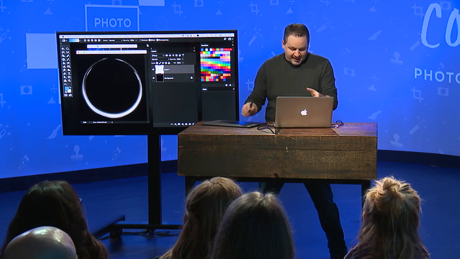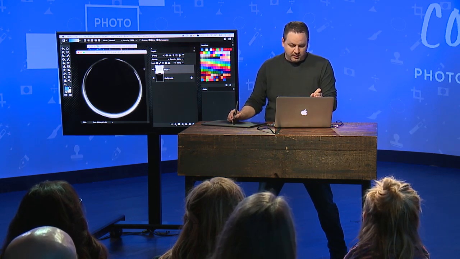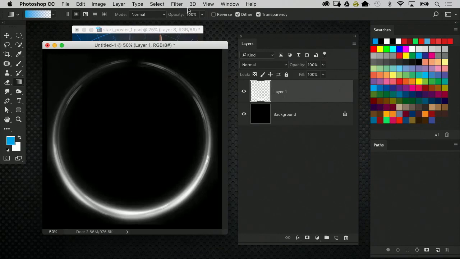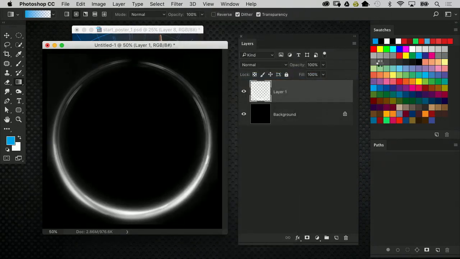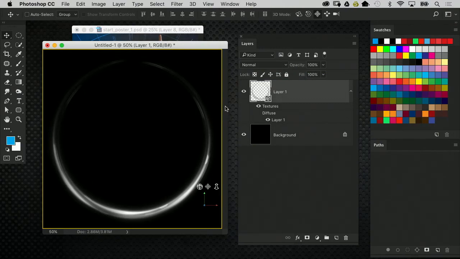So we're going to take this ring element. It's on its own layer here. We're going to go to the 3D menu, go to New Mesh from Layer, and choose Postcard. Now, what Postcard does is it keeps the image as a flat, two-dimensional image. However, it is now in a three-dimensional space.